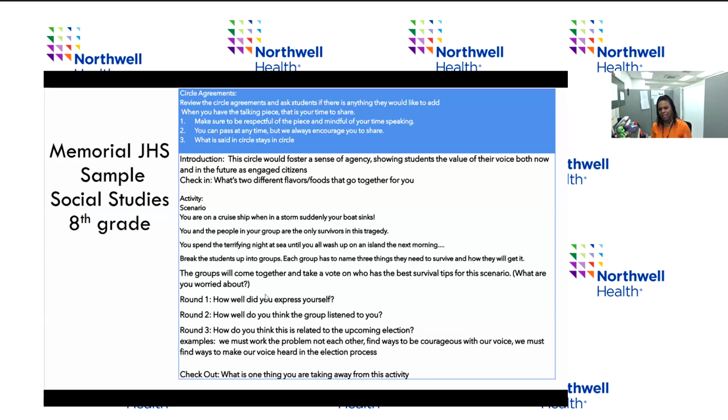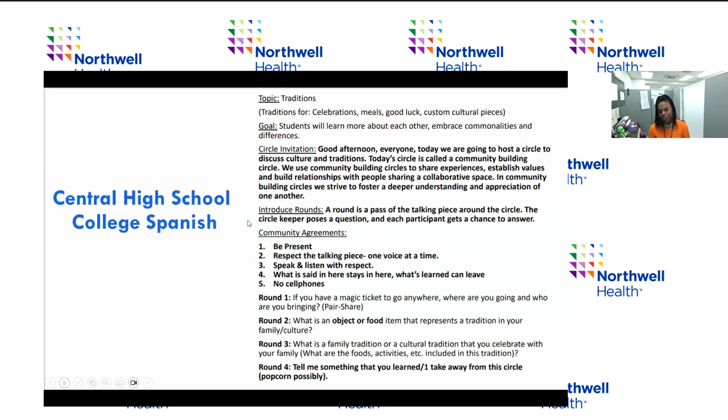And we've tied it to the election, and we tied it to the fact that we know that there are very opposing sides, but how can we find a common way to work together for the greater good, which is for our country. So it was really, really informative for our social studies class, and the teacher joined in and the students joined in. But this is an example of what a script would look like. And then during the Q&A, I'm more than willing to answer any questions about that.